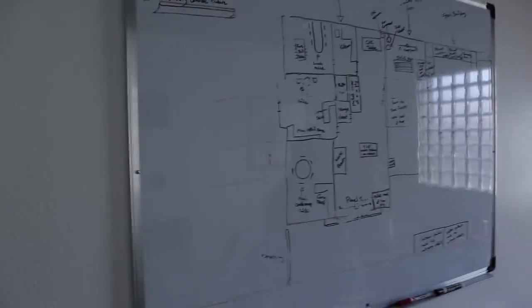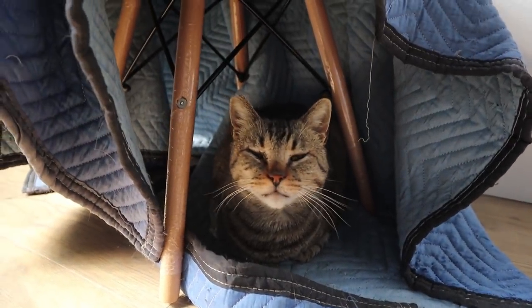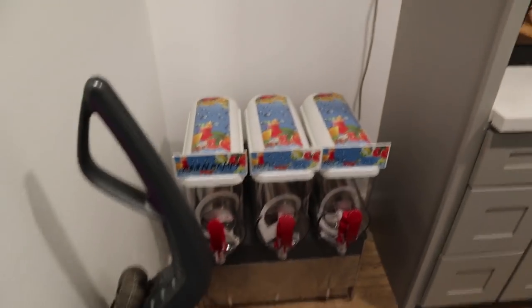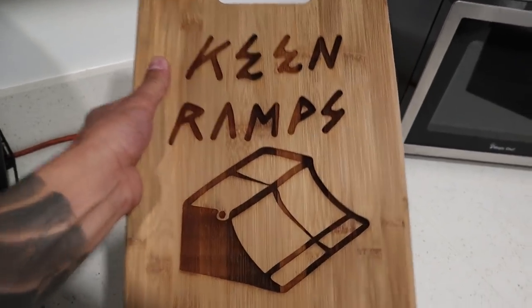Here's the meeting room and food table. There's a back-straightening device — not a workout machine. They've got a cat named Turbo — used to be a stray, now a friendly cat. Skate photos all over the wall, a slurpee machine, a little kitchenette, and a Keen Ramps chopping board made on the CNC machine.